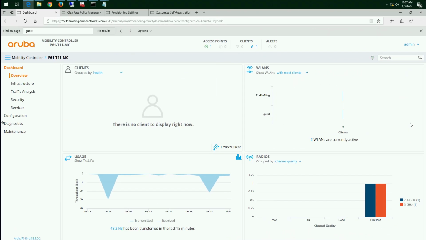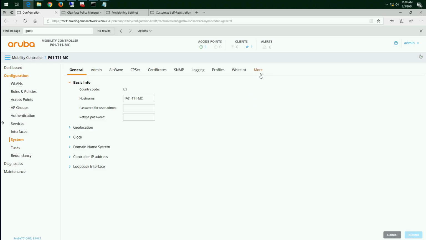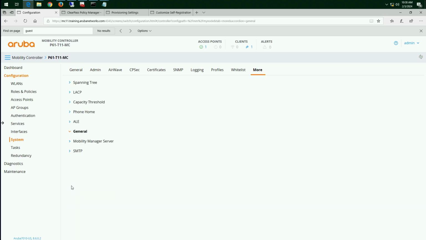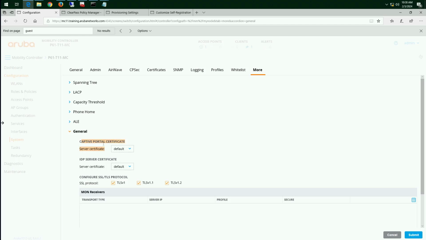If you would like to use the same certificate for the captive portal, you will do the same. So you go to configuration, you go to system. In this case, you go to more, and in more you go to general here, and in here you can see that we can use the certificate for the captive portal.